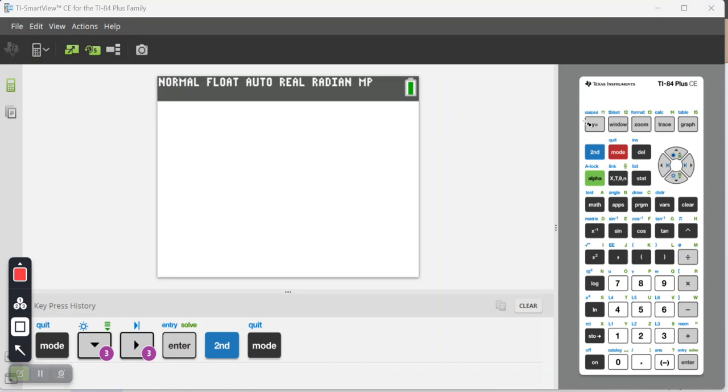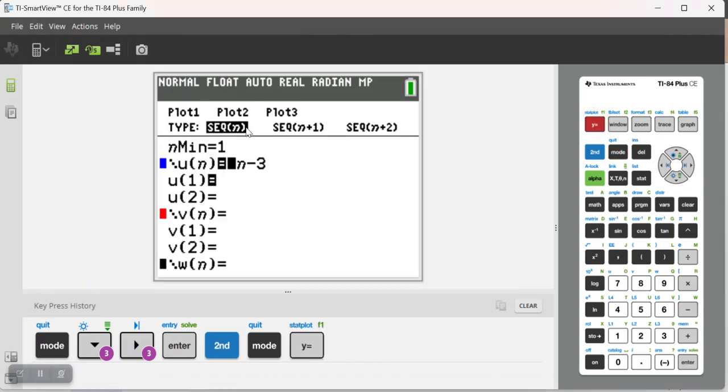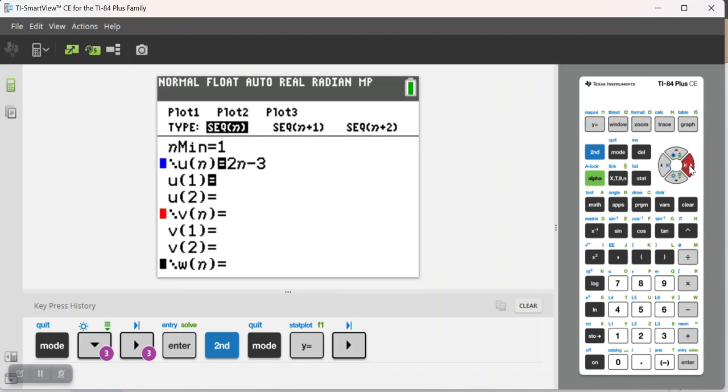So in your calculator, when you click on your function editor, you're going to see something very different. All right, I have different sequence types. Sequence n, which would be really an explicit sequence. It's just going to take whatever value n is as n increases, and then just evaluate the rule there, or you can go to what is really a recursive sequence.